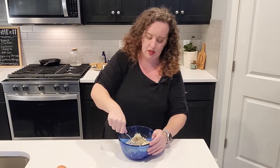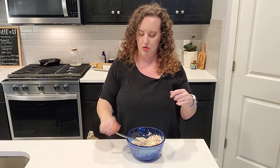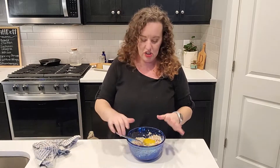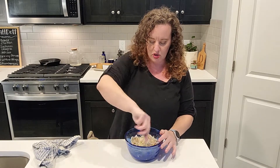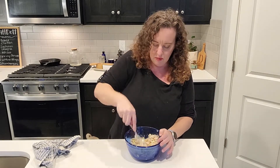To season, I've got onion powder, garlic powder, basil, salt, and pepper. Italian seasoning would be good too. Remember we did salt the zucchini so don't put too much salt in here. I'm going to add an egg to help bind it together — cottage cheese or ricotta would help bind it even more. Honestly, the main reason I'm not using ricotta is I don't like it, and I forgot to buy cottage cheese. I want to teach y'all how to substitute and make dishes work — don't skip a dish just because you're missing one thing. If you had eggplant you could even use that instead of zucchini.